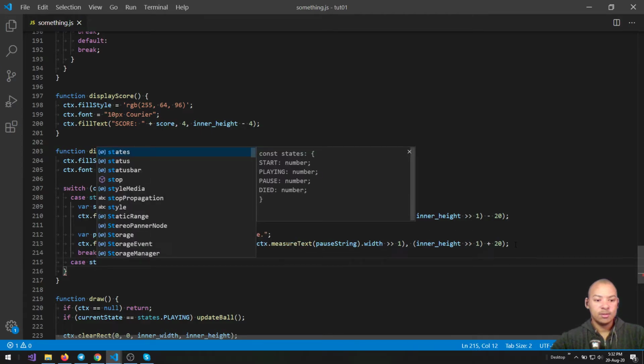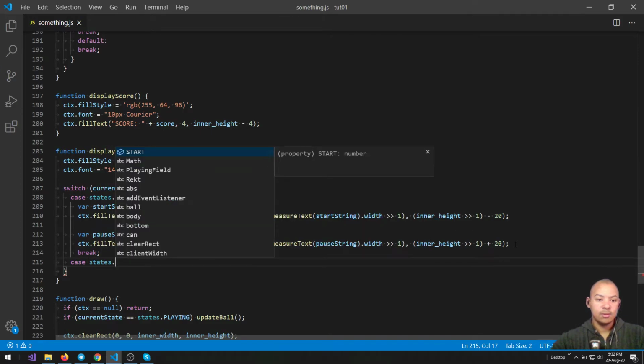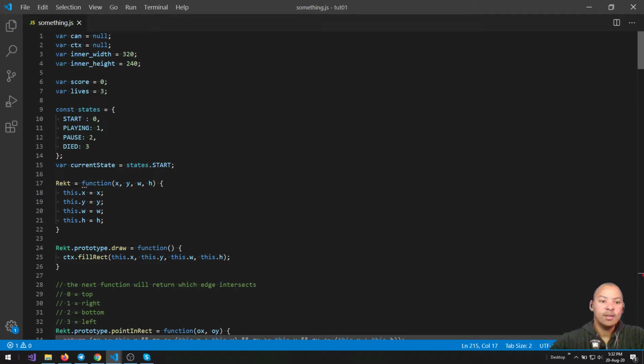Case that, if you are playing, let's just go find what these things are. If you are playing, don't display anything. Just don't display anything, right?